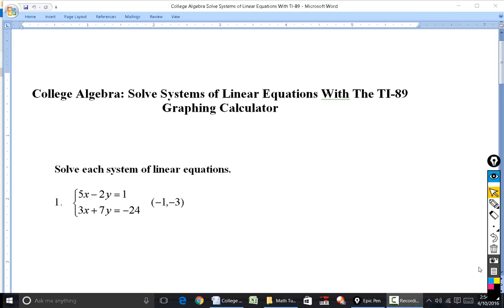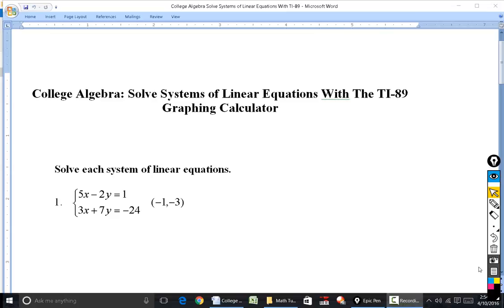In this video, I'm going to look at how to solve linear systems of equations using the TI-89 graphing calculator. I've done some with the TI-83. This calculator is much more powerful. That's why some instructors won't let you use the calculator in class. But if you have some online assignments or you just want to check yourself, this can be very helpful. Also, you can do all these manually using substitution, elimination method.